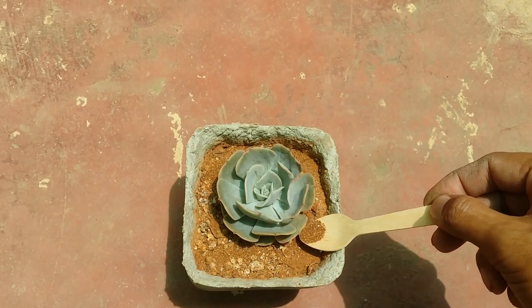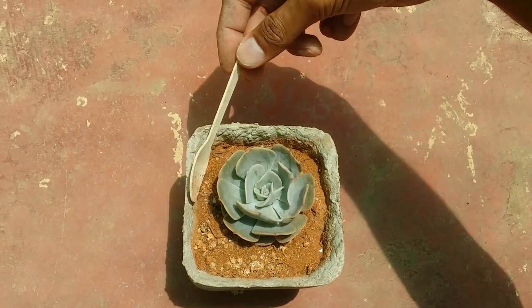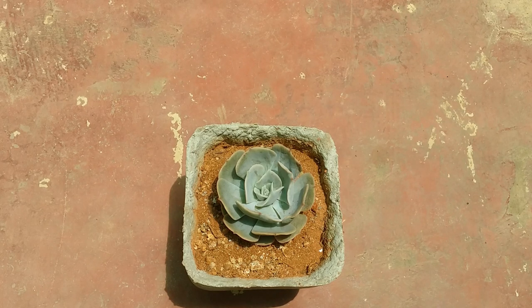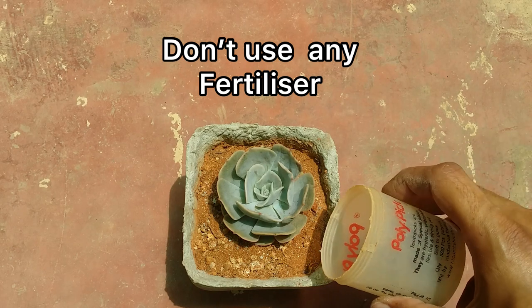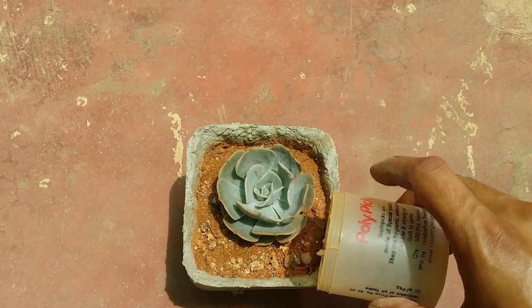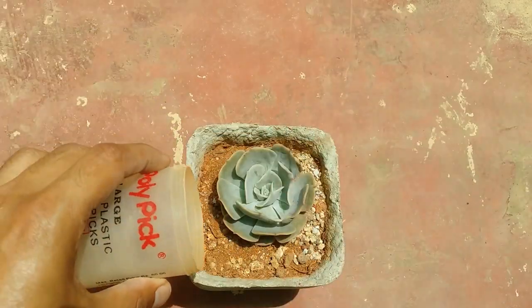Now guys, this is very important. If you recently had a mealybug attack or a pest attack, or if you have a past history wherein your succulents are frequently getting infested with molds, fungus or pest, please do not use vermicompost. For that matter, do not use any fertilizers, because there is some problem going on. Maybe there is already a lot of nutrients present in your soil due to which you're having these frequent attacks.